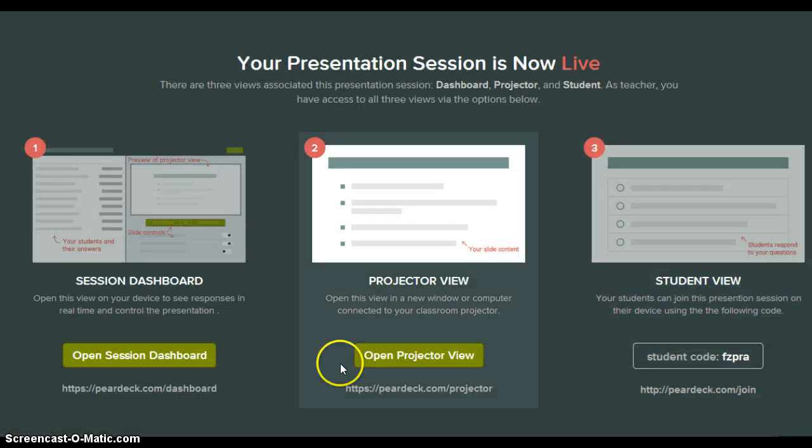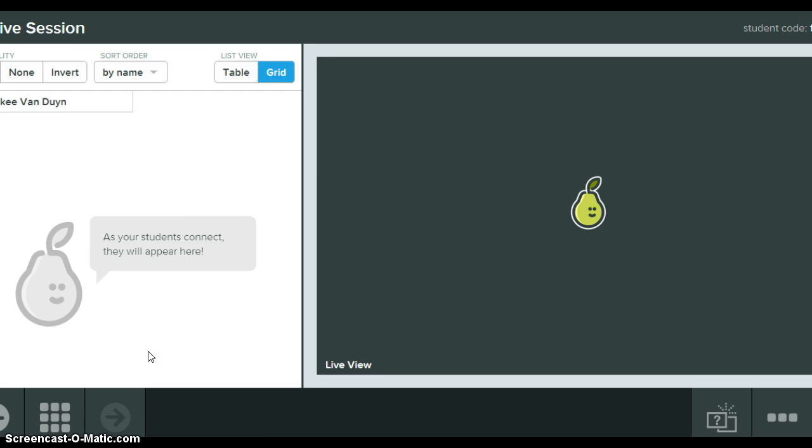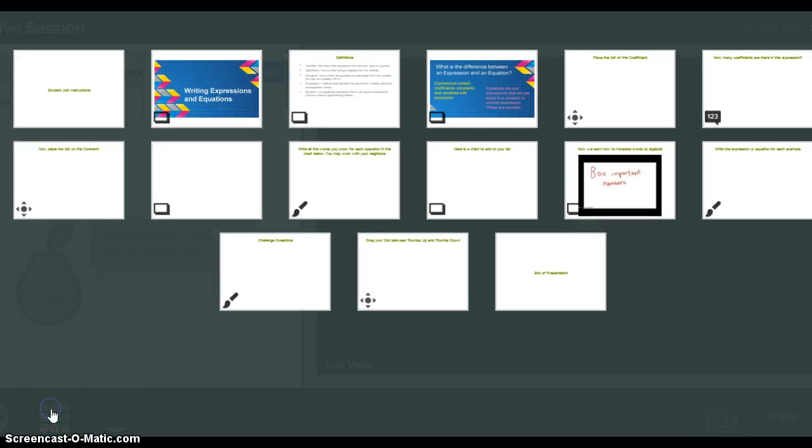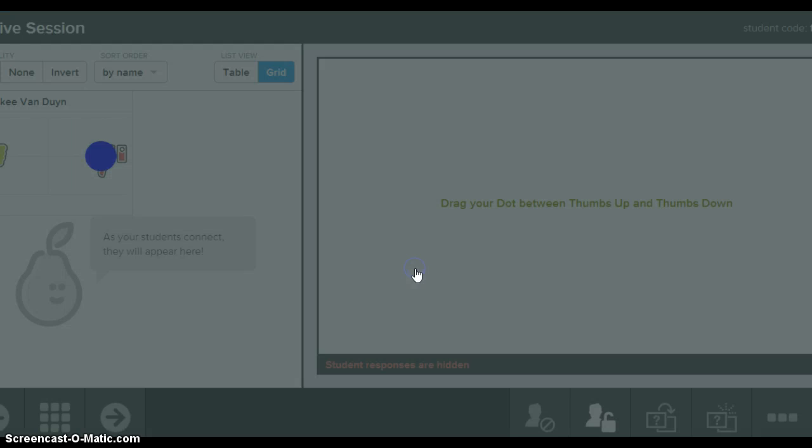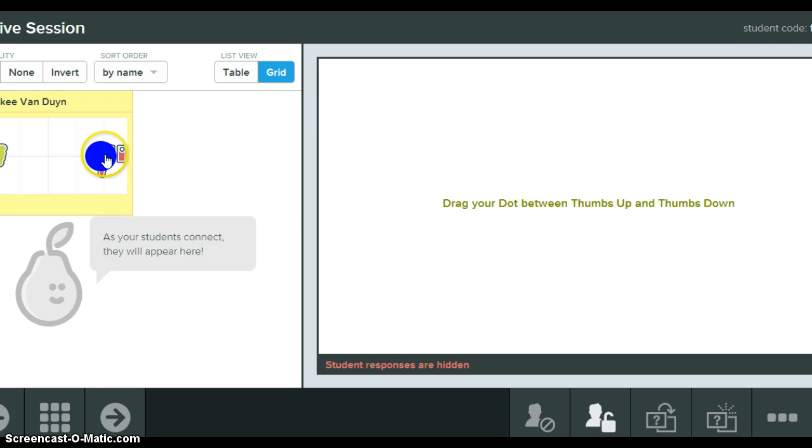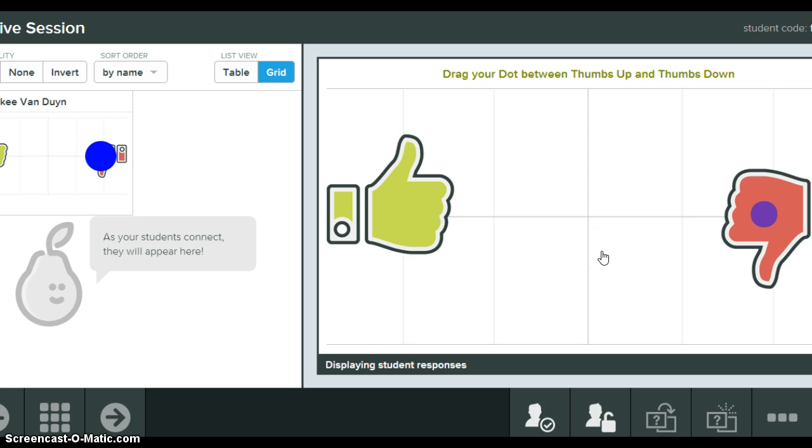Another option that I can do is switch the view. So I can open up the dashboard here. I can click on my student, whatever student I'm working on, and I can see how they're doing. This will also save, as we talked about before. So I can go in here and say, okay, how did this student do? And I can see exactly what that student did. And it'll list all the students over here. I can click on them and show their answers up on my screen.